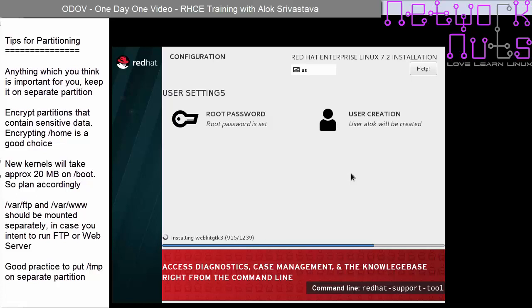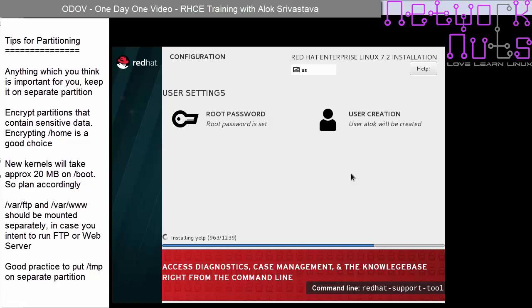As I have already told you, by default a new kernel will take approximately 20 MB of space. So in case you're planning to have more kernels, please make boot size more than 500 MB, say 700 or 800. You need to decide. There cannot be any benchmarks, but a minimum of 500 MB is there.